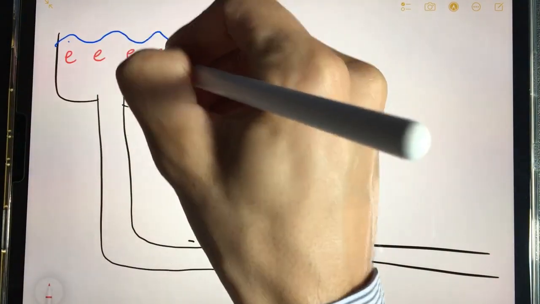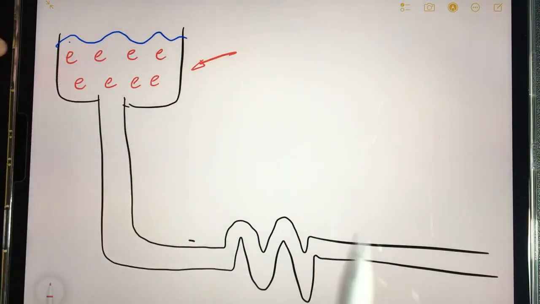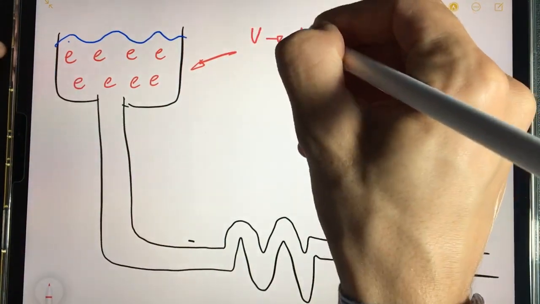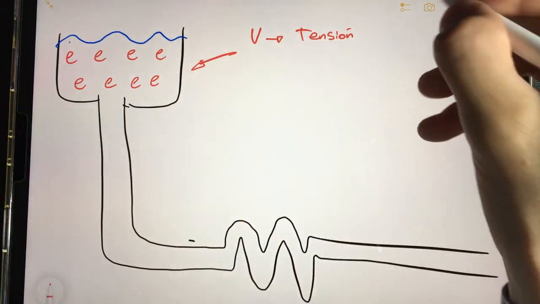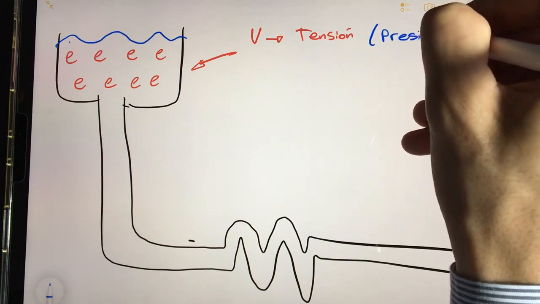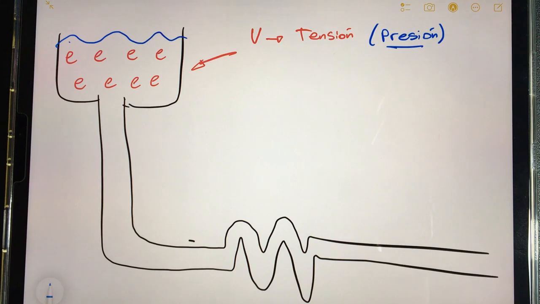We are going to draw here as if they were electrons exerting certain pressure on a circuit. The pressure of water in electricity is what we measure with voltage or tension. If we compare it to water, this would then be the pressure. On the one hand, we have what the water pressure is, as part of the comparison to better understand it.